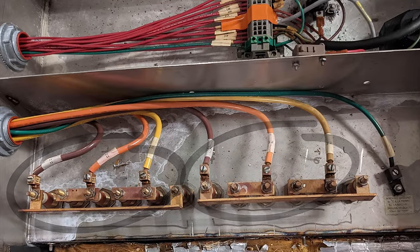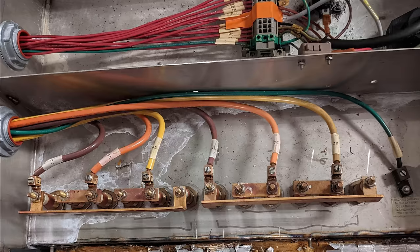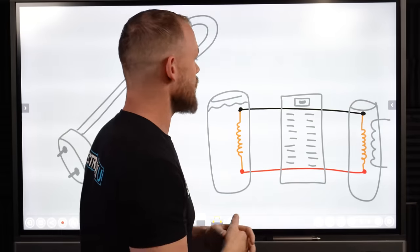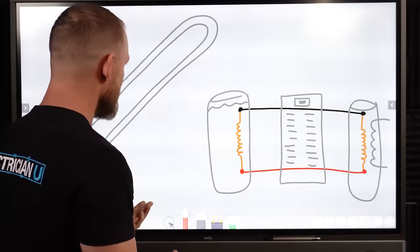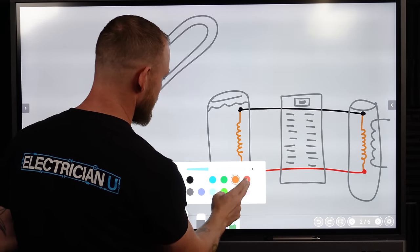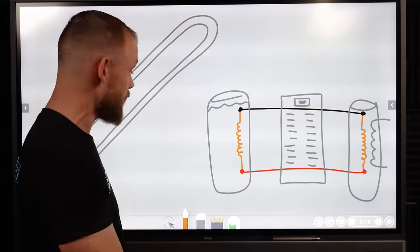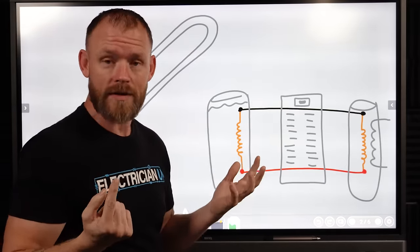You don't see a whole bunch of other little components inside and thermostat wiring and everything in that picture. It shows there's a conduit and there's three sets of 480 going to one and three sets going to the other. So another thing I wanted to talk briefly about is just how an element works, what an element is. Inside of an element, there's a whole bunch of different ways that elements can operate, but essentially, you can either have a huge piece of copper that's really thick and fat, and when you run electrical current through it, it starts to heat up. That's one way an element can be.